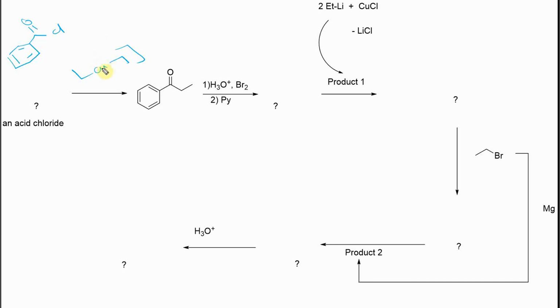If you use a Grignard, it's not going to stop at this stage. The Grignard is going to further react with the ketone and it will give you a tertiary alcohol. Therefore, that's the Gilman reagent you have to react that with. And of course, treat this with acidified water after reacting it. So Gilman reagent with the acid chloride is going to give you this ketone.